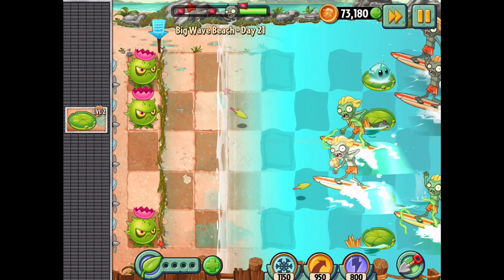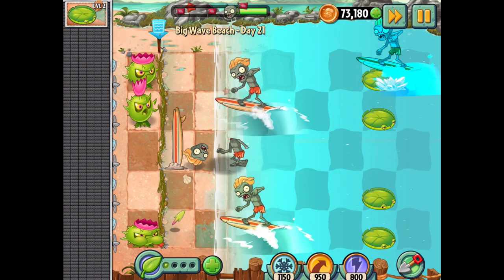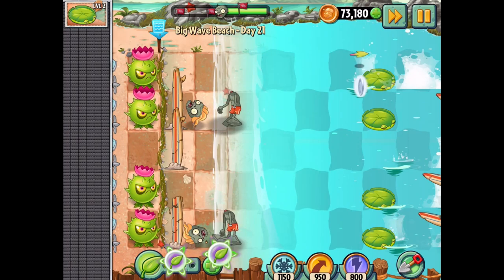Oh boy, come on, come on. I want to freeze this guy, I think. Might be worth my while. Okay, didn't even need to, but it still actually activated the frozen. Okay, do this, get more homing thistles, I need them. Oh, two plant food that time.